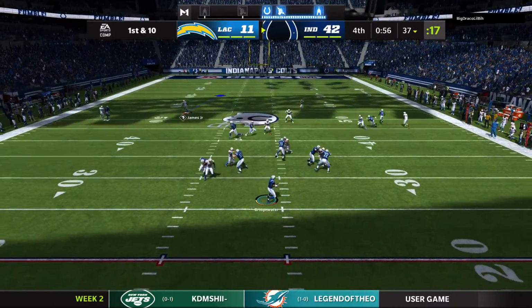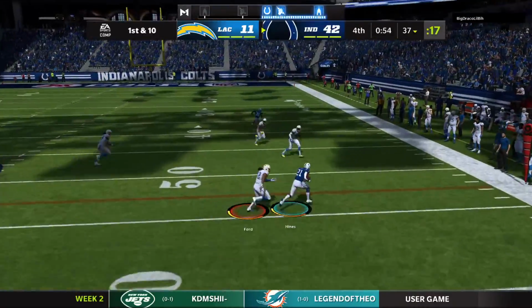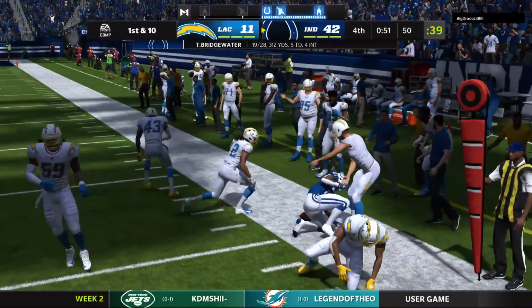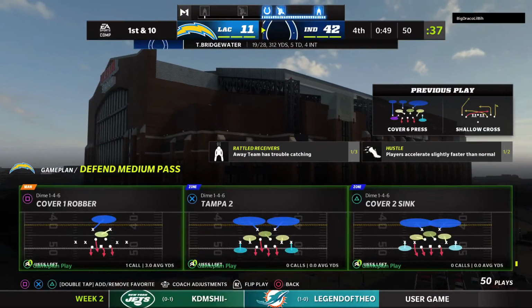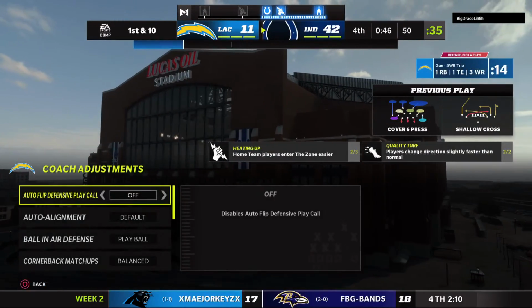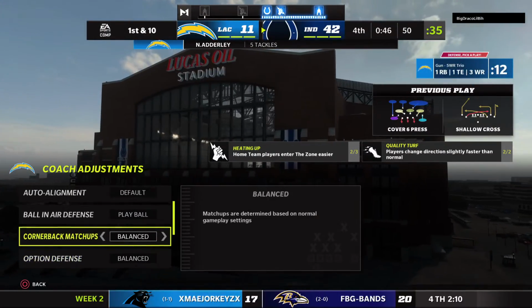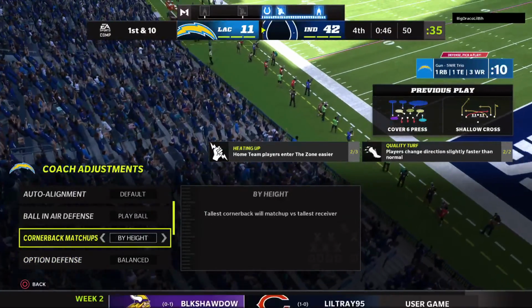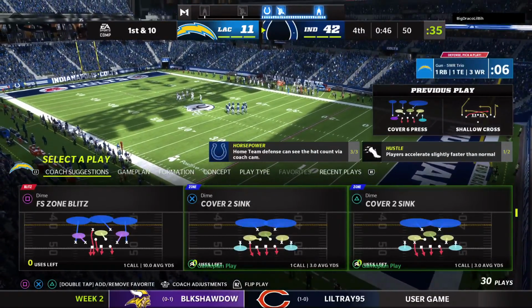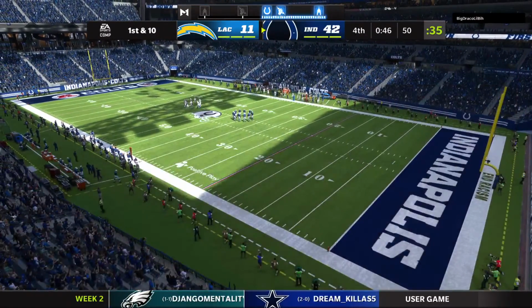Bridgewater here to throw. That's complete to Hines out of the backfield. And he'll be stopped right at midfield. Give them 13 yards on the opening play of the drive and also give them a first down. Partner, I have to tell you, just one word keeps coming to mind from watching them this afternoon, and that's impressive. They have been impressive from the opening kickoff, and they haven't let up here even into the fourth quarter.